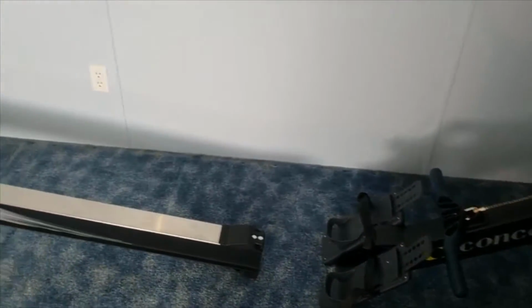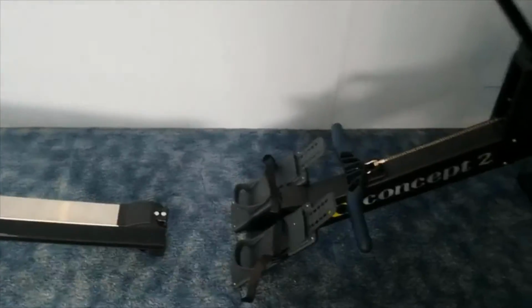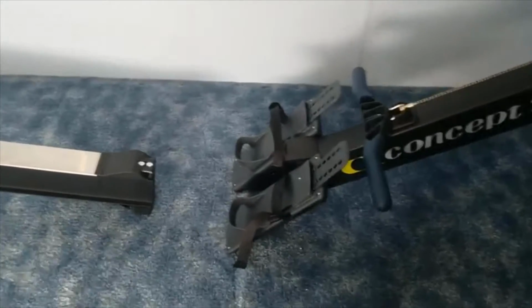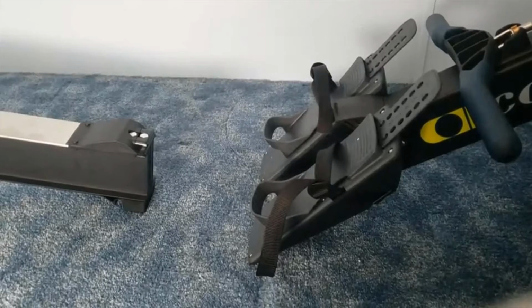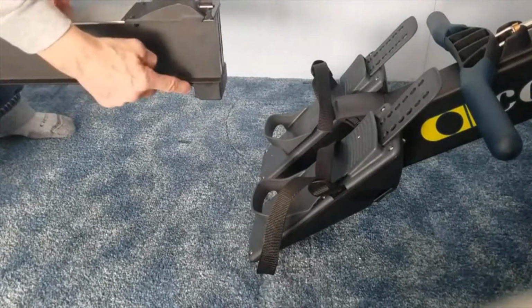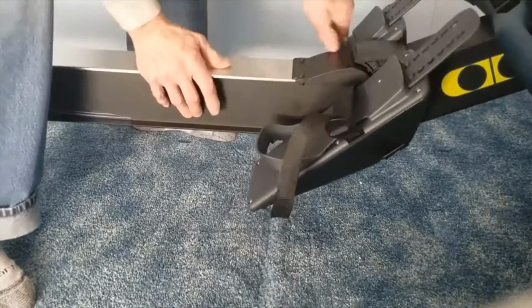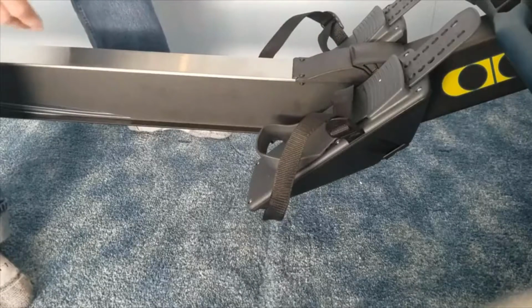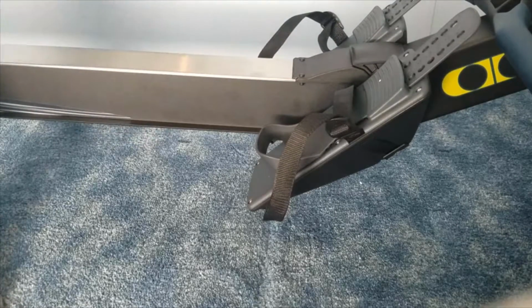I'm going to show you how easy it is to assemble this. There's no pins, no screws. There's a notch, and it just slides together. The notch. It's done. A very strong joint. You'll never break that.